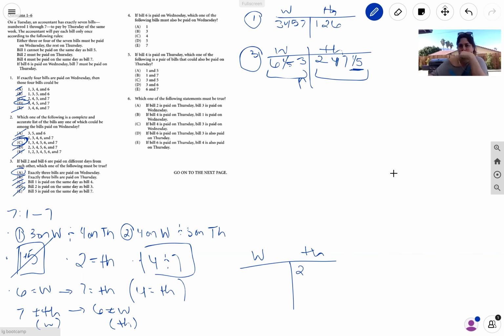So do you even bother diagramming at this point, or do you just pick 3 because you know it has to be true? I mean, I would pick 3 because you know it has to be true. Does that make sense to everyone? Why you can use a diagram from number 3 to answer number 4? Does anyone have questions so far?